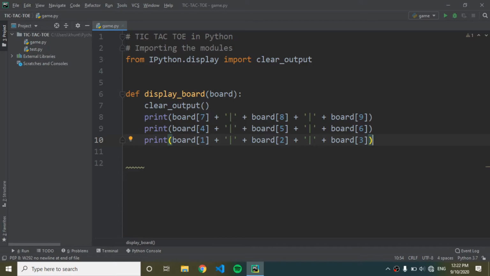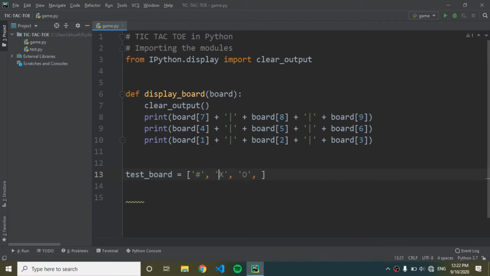Okay, so now we'll be checking whether the board is working correctly or not. So if the function is working correctly or not, let us define another list. We can say test_board equals. So this is my simple list in order to check if the function is working or not.